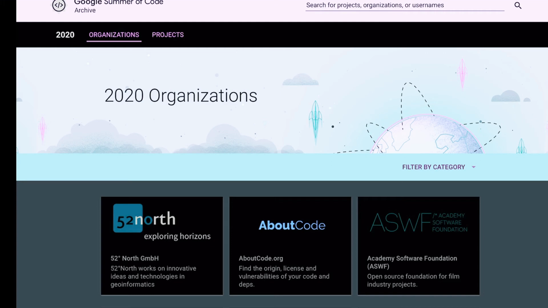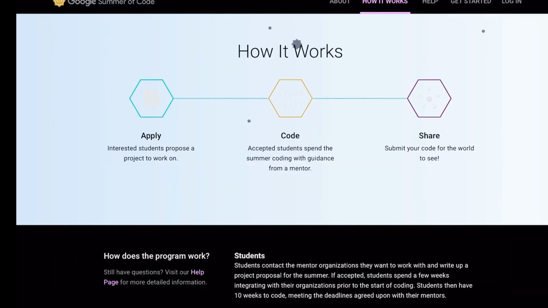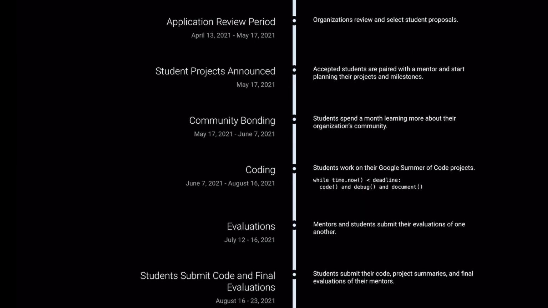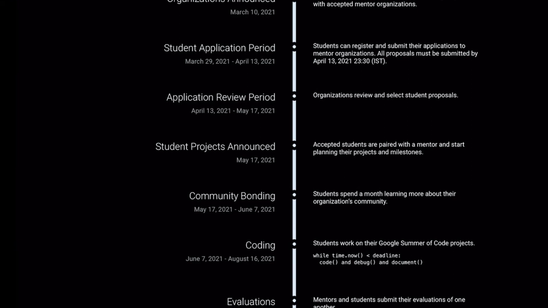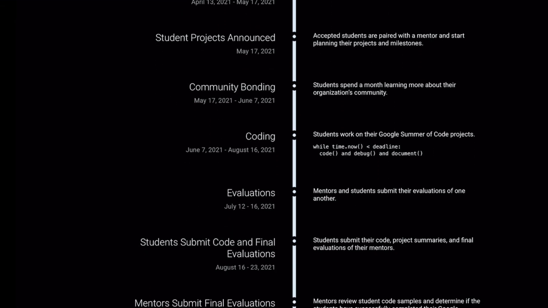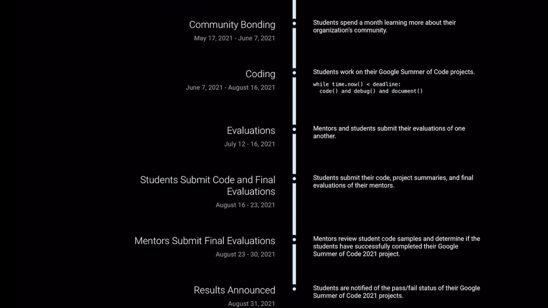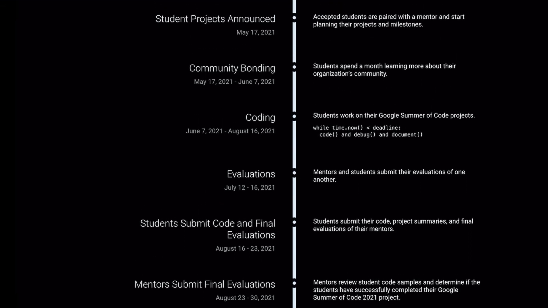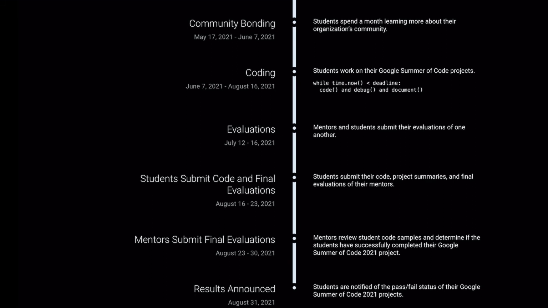And also, this year we can see some timeline changes. So what has changed? The community bonding period starts, then we see coding, and then the evaluation phase. Once the project is announced, students go to the community bonding period for around 20 days or so, and then the coding period starts. Previously there were phase 1, phase 2, phase 3, 3 evaluations. Now we have only 2 evaluations.